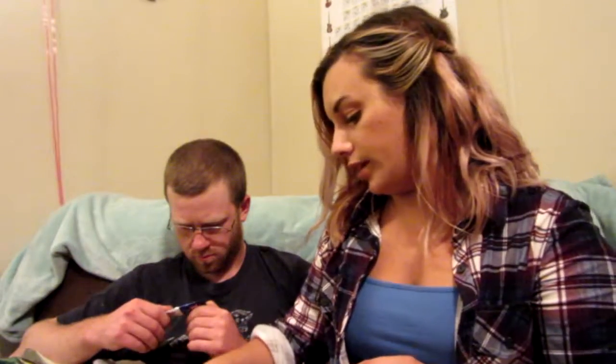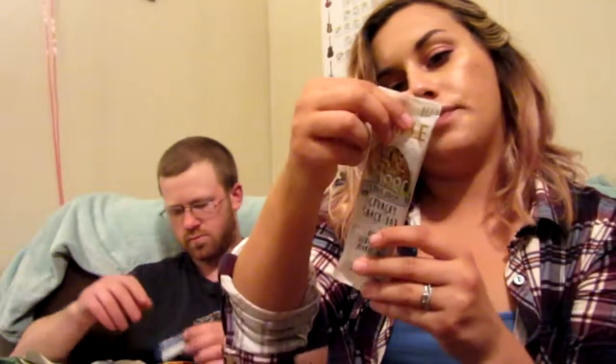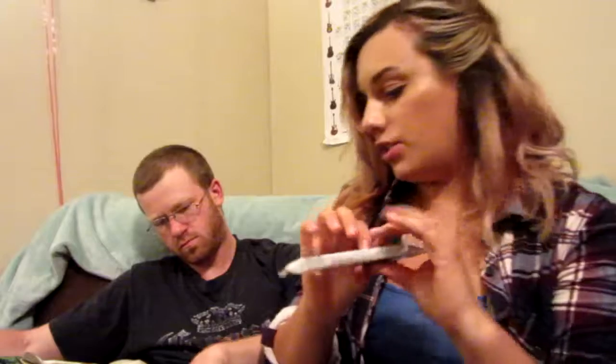The nutritional info is on the back underneath the wrapper, which kind of covers it up — which is actually nice because sometimes nutrition labels are just out there and ugly. Next I see maple — Jason will love this one. These are Inner Super Crisps, a crunchy snack bar. It's vegan, gluten-free, and peanut-free, which is fantastic. The bar is actually very light and squishy — thank goodness, because some bars are really hard to chew.